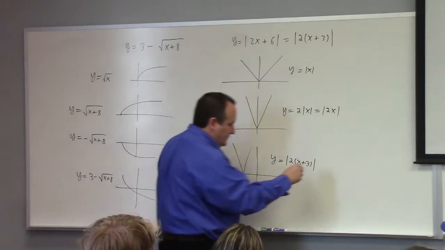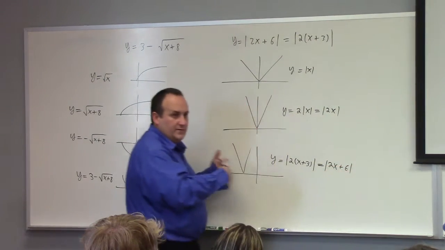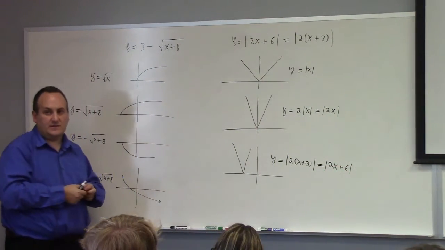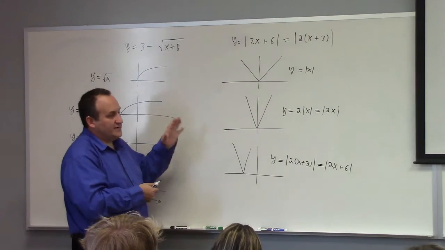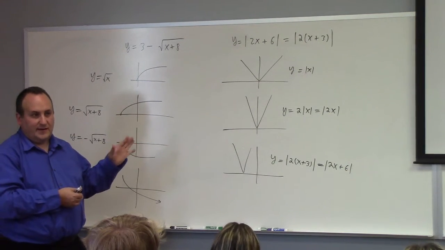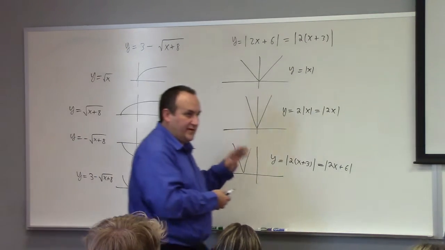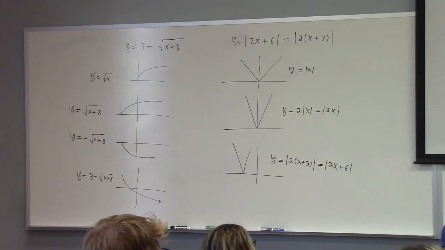Now, of course, you didn't have to show all these steps. But you could think through these kinds of things in your mind, or some subset of them. The larger point here is that absolute value is a V, either upside down or right side up. It looks like a V moved around. That's an absolute value graph. And there's really only one of these here, which is this one, right?